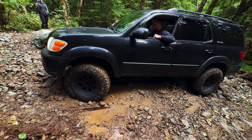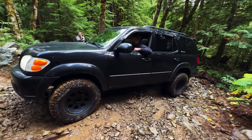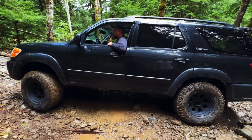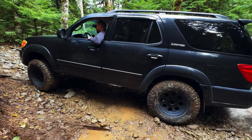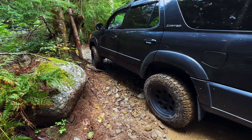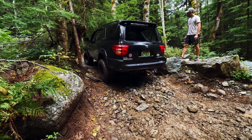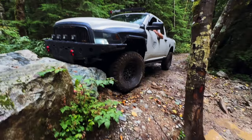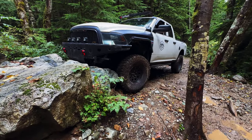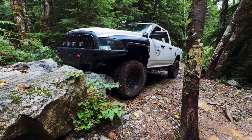Go back. Is it too high? Oh, okay, go back. Go for it. Yeah. There it is. Slowly. Okay, more to your driver, yeah. Now turn back to passenger. Yeah, keep going. Yeah, nice. That's your bumper. You can probably keep on climbing. See if you can climb a little bit. Nope, that's it. All right, let's go this way.